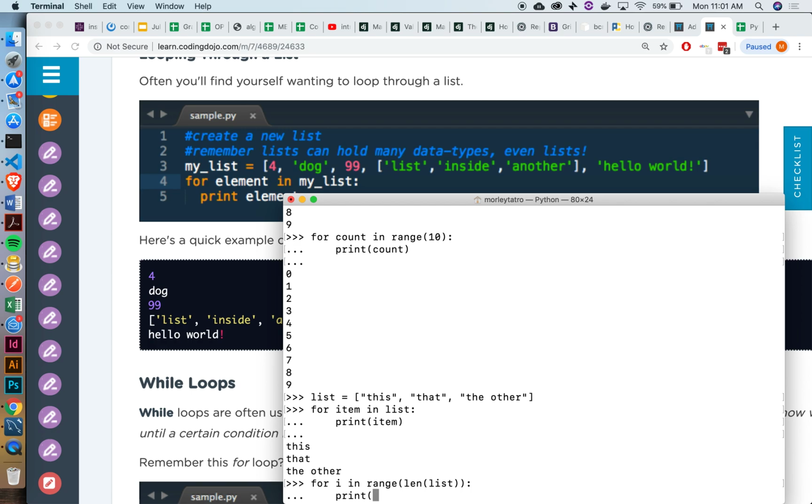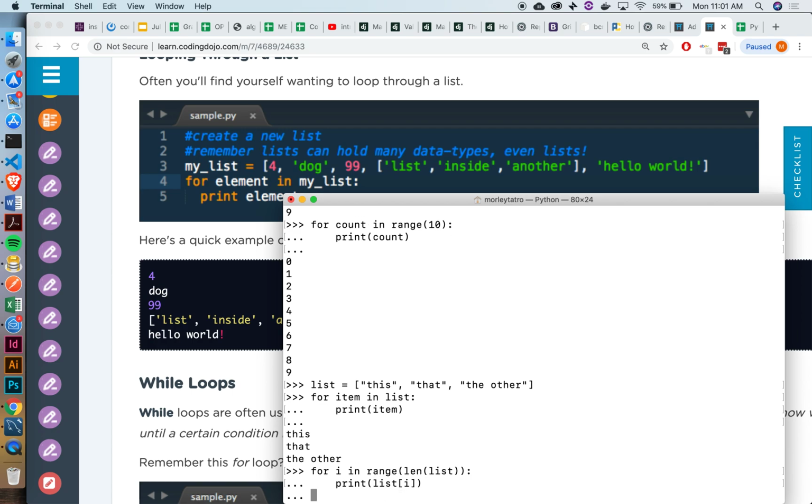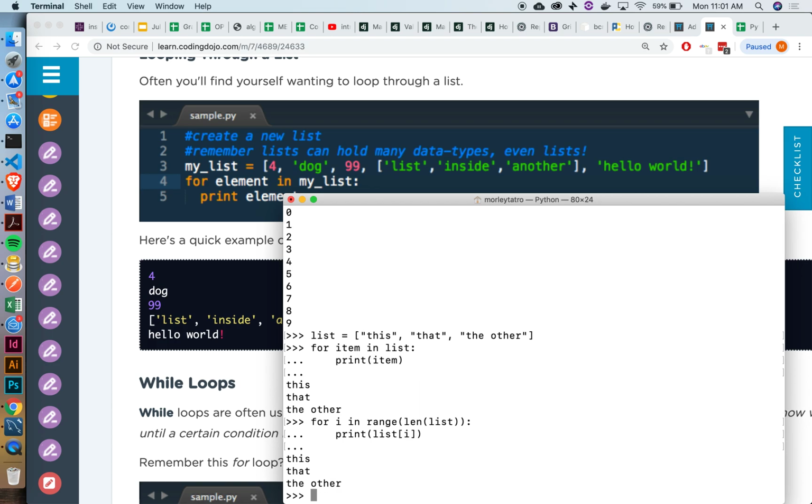So I can say print list at i, like that. Same thing. Only this time we're referencing it by index as opposed to just using the item itself.